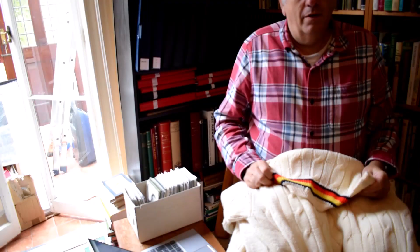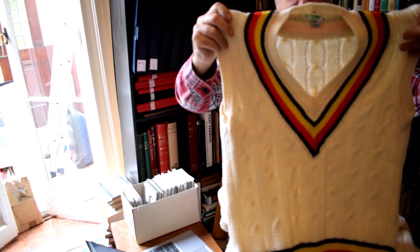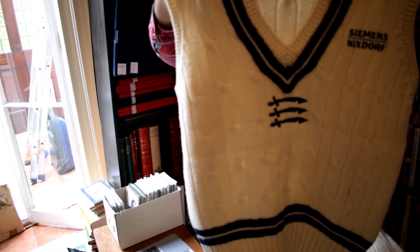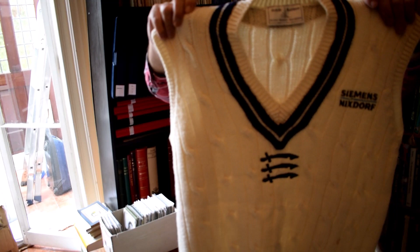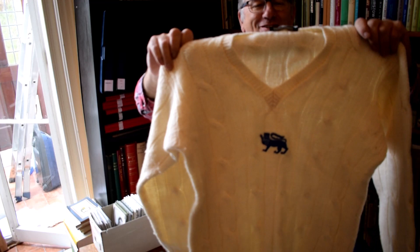These are some recently acquired items, also available for sale on the website. This is Don Wilson's MCC sweater — I think from the tour to Australia — the sleeveless sweater and his long-sleeve sweater. There's also a beautiful Mark Ramprakash sleeveless sweater from his days at Middlesex, and from the days when players wore lovely cable-knit sweaters. This one has shrunk a bit, but it's Mike Gatting's England one-day sweater. All available at cricketmemorabiliauk.co.uk.